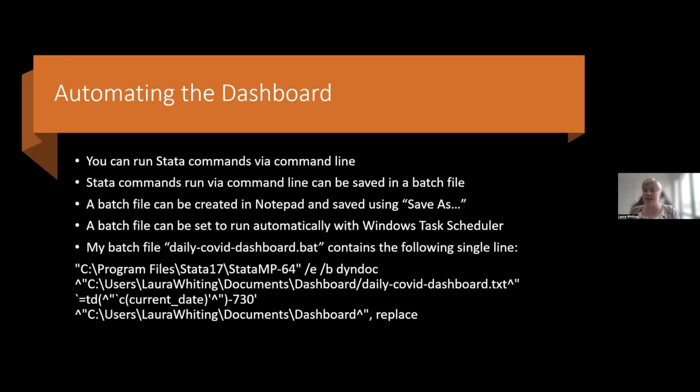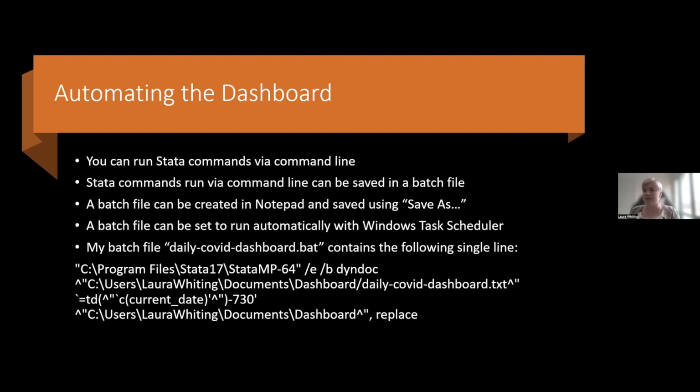So /E is just saying, I want you to run everything within Stata, but I don't want a prompt at the end. So it just totally automatically, don't tell me when you're done, just do it and close. And then /B is saying to record a log file of everything that's been run in an ASCII log file. And then after that, I give the Stata command that I want to run.